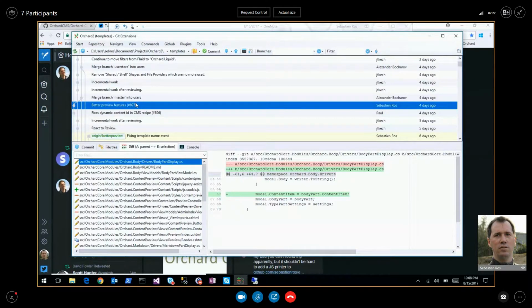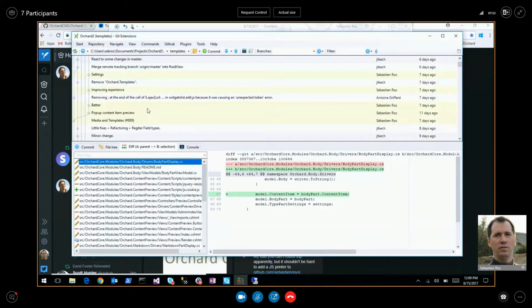Nice thing is that you can open multiple preview windows for the same template or for the same content item, and then you can have the different sizes open at the same time, like a mobile, a small, and a large view. All the three windows open at the same time, and as you type changes in the content or in the template, you can see the behavior in the different sizes of windows, and that looks very nice. It's live, so all the three windows update at the same time. So this was nice. Otherwise, what do we have?